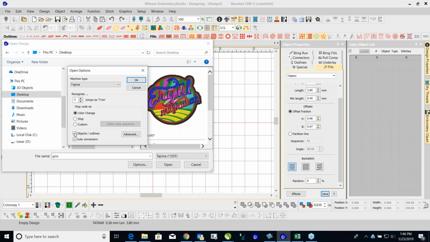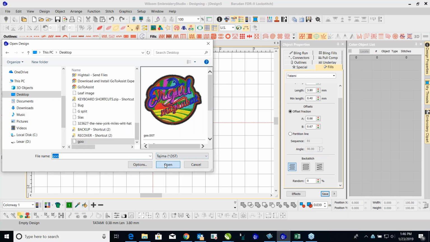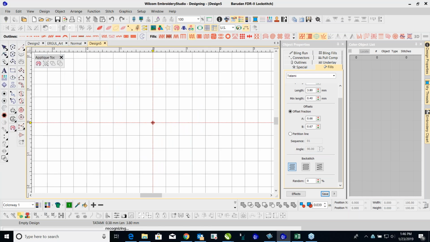So these two should be selected. As I click OK, now I can open the file up. And this is the new way. Again, it's a developmental enhancement inside the software that allows you to open up your DST files.